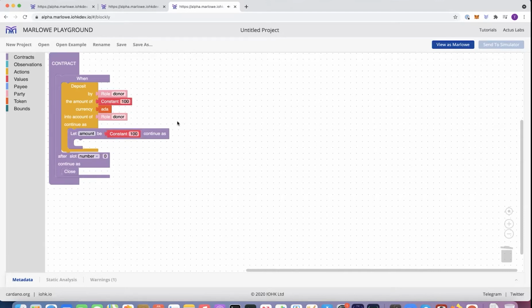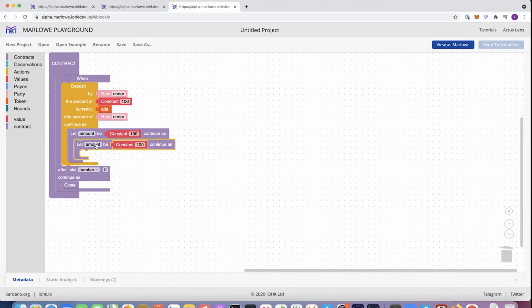And then let's suppose somebody's deposited, but we don't have to do that part in this. This is just a toy, really. But let's say somebody's deposited 50, so we want to subtract 50 from this amount, right? So that is another let. First of all, it was 100, but now we want to make it equal to this amount minus something else.